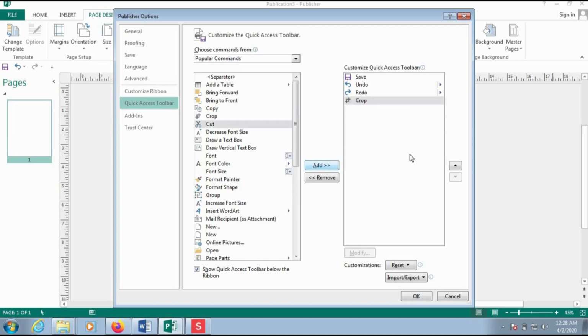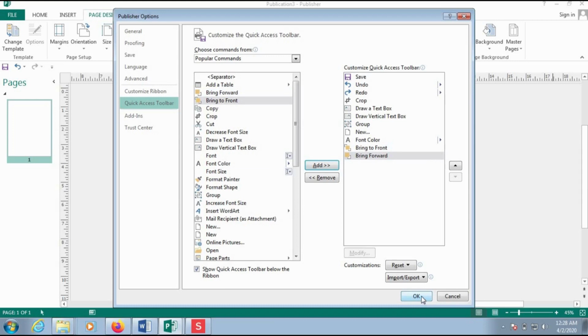Let's say again, draw text box, you say add. You can go down and say you need group, add. Need new page, click add. Font, click add. Bring to front, bring to back. You can just select the ones you want, and you click OK.